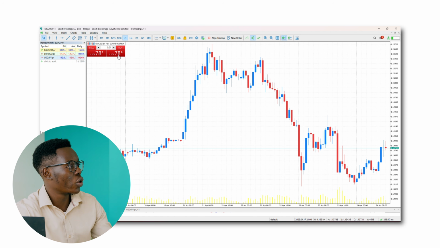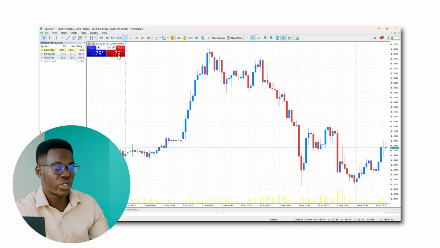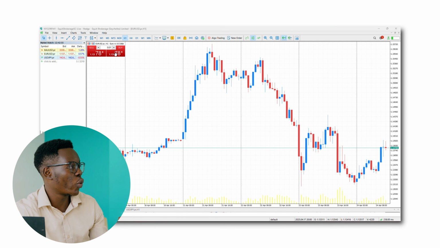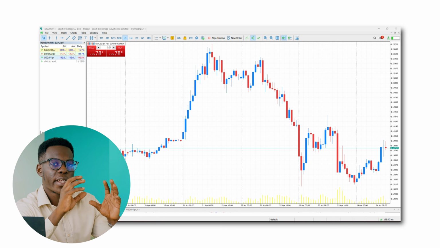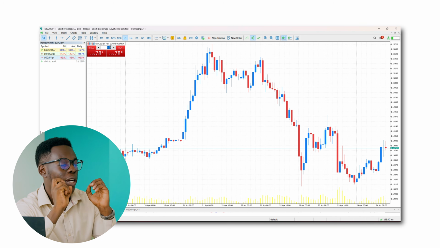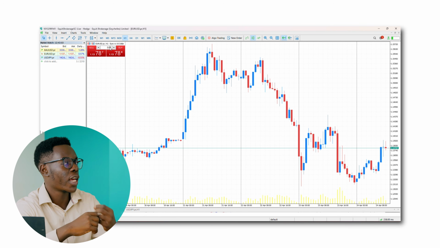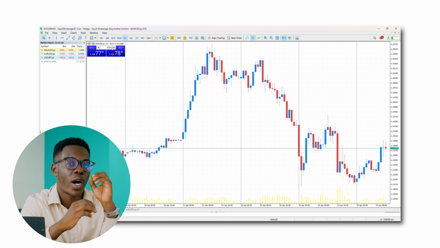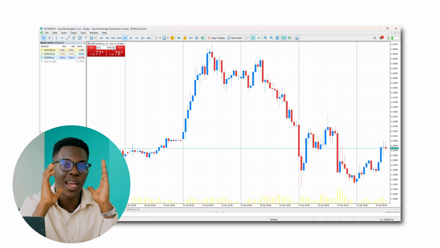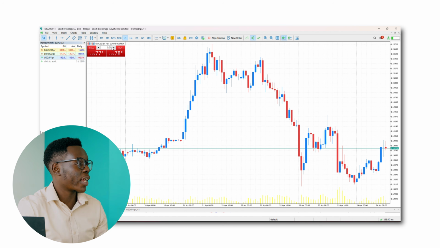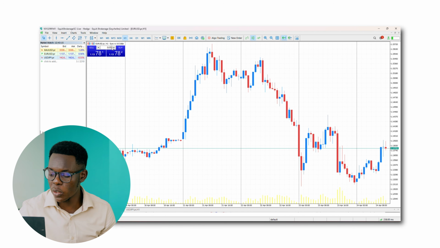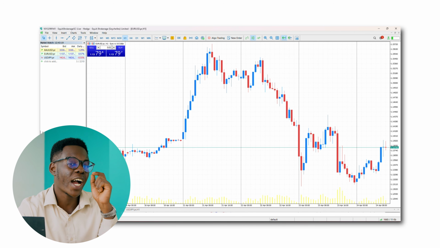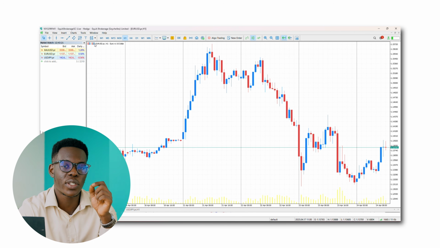So pretty much what you would do is if you wanted to take a sell trade, you press sell. If you wanted to take a buy trade, you press buy. But in between, we have this figure 0.01. Now that is called a lot size, and we shall later on see how to customize your lot sizes, what they mean, and how you need to approach the idea of lot sizes as a trader. Other than that, this is where you'll be able to place your lot sizes whenever you need to adjust them or reduce them.